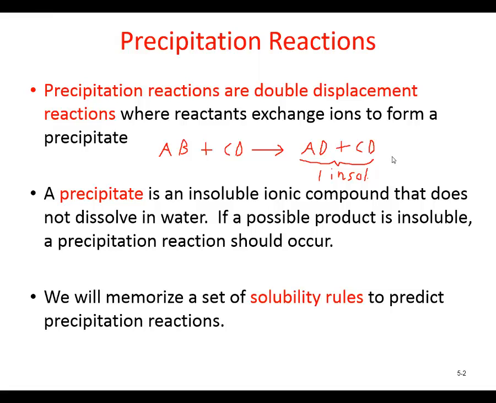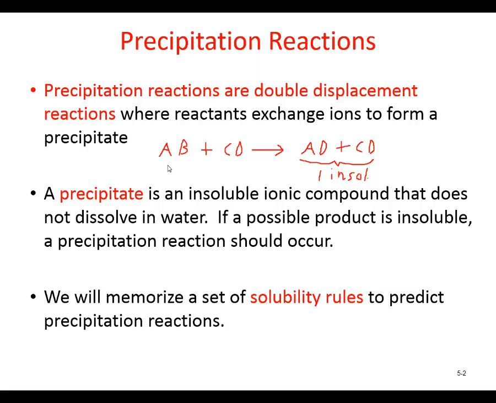So first of all, we need to maybe define what a precipitate is. It's an insoluble ionic compound where the cations and anions, their charge attractions, are strong enough and they're stable enough in their ionic lattice that it's very difficult for water molecules to remove those ions and dissolve them by surrounding the ions by water molecules and allow us to produce a thermodynamically stable solution. So in those cases, most of the ions end up staying in the ionic lattice as a solid, and so we can see precipitates that are occurring sometimes when we mix solutions of ions.